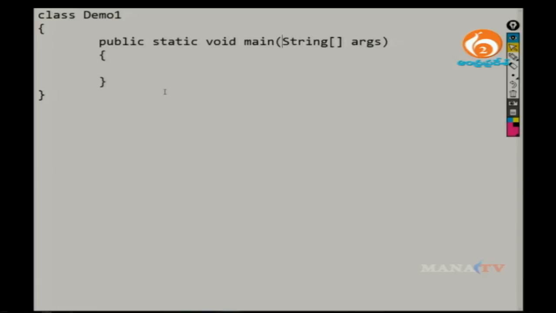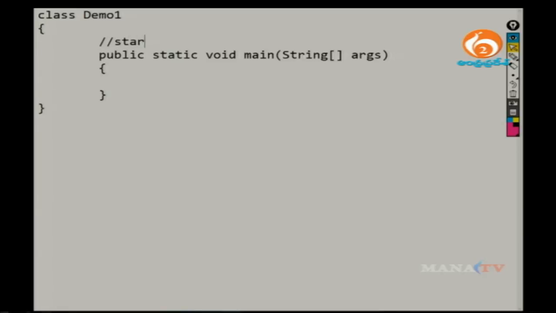The main method is one of the important methods for every class, because it is the start point of every Java program, the execution point or entry point. There are a few names to it. The entry point of any Java program will be defined with the main function. Yes or no?